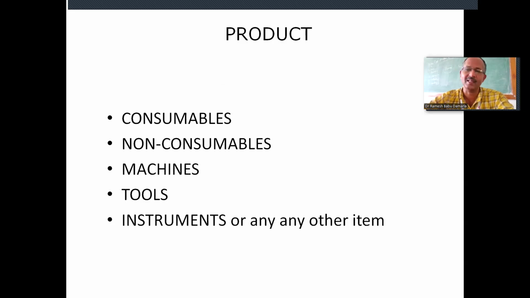And these are further categorized into consumable items and non-consumable items. Consumable item means the customer consumes it. Whereas non-consumable items are like instruments and tools, which are not consumed, correct? A thermometer is a non-consumable. Cotton for a hospital is a consumable item. Alcohol used in a hospital is a consumable item. A stethoscope is a non-consumable item, right? Then machinery, tools, etc.